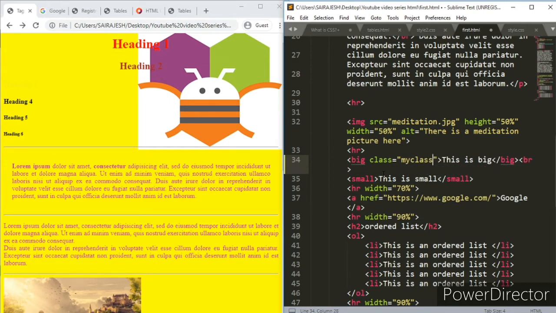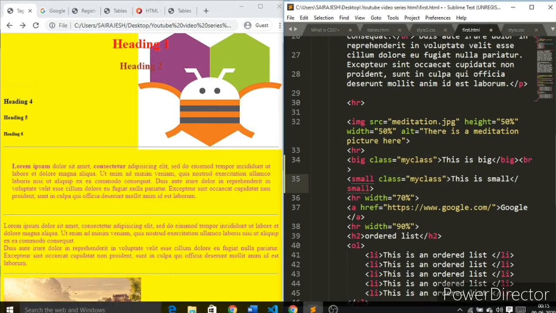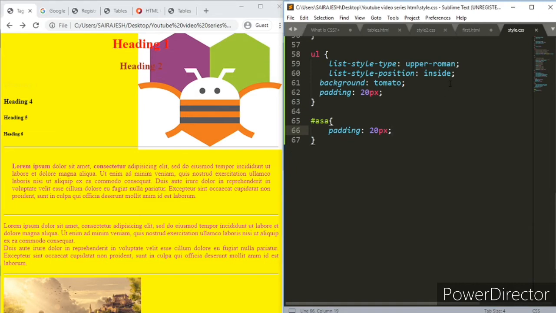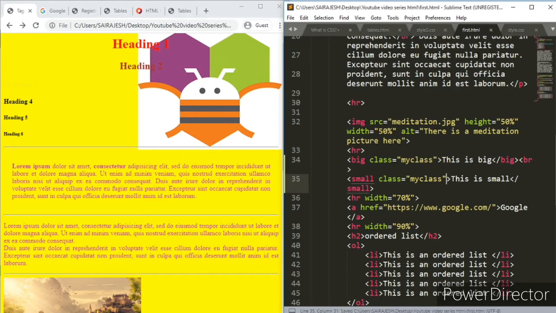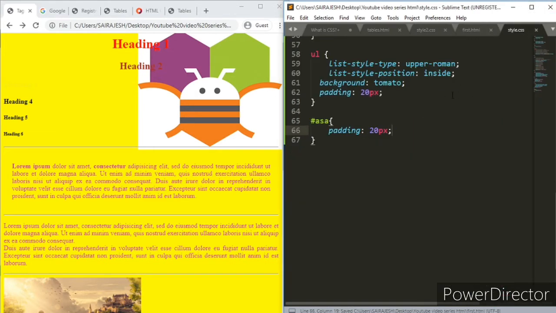I'll save it and then copy the same thing and use the same class for the small one again. Okay, perfect. So let me go to the style sheet, and I have not saved it, so it's imperative that you save.